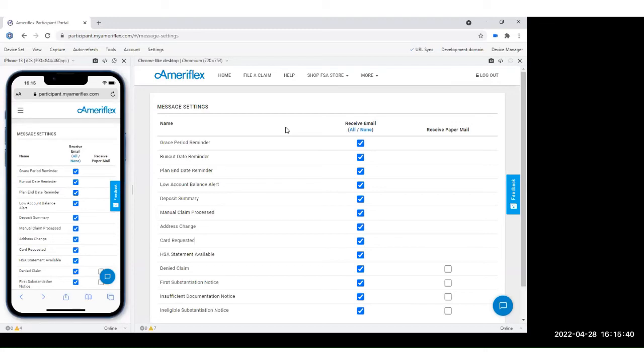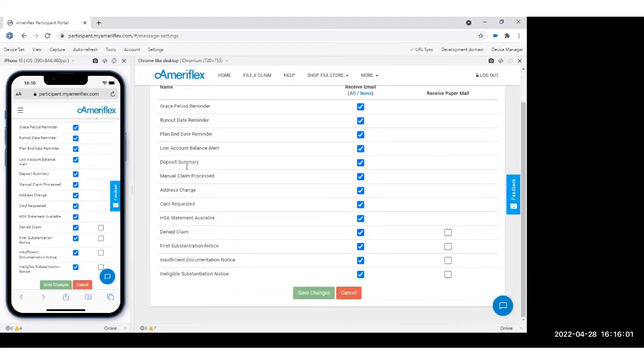This way, for security purposes as well, if you may not have made that request, you'll at least get that alert so that you can reach out to us and we can look into what occurred, how any information may have been updated on your account, as well as information pertaining to your plan year, low balance alerts, items of that nature.